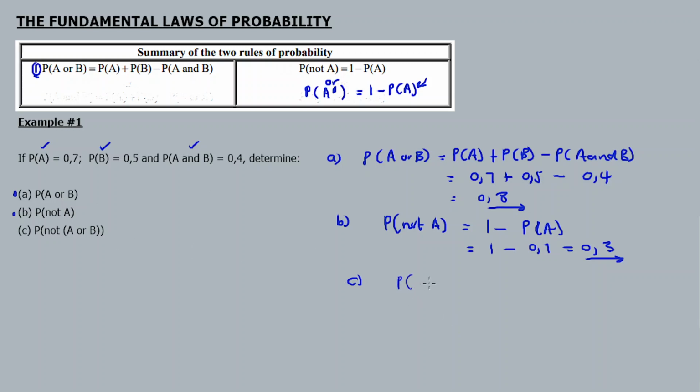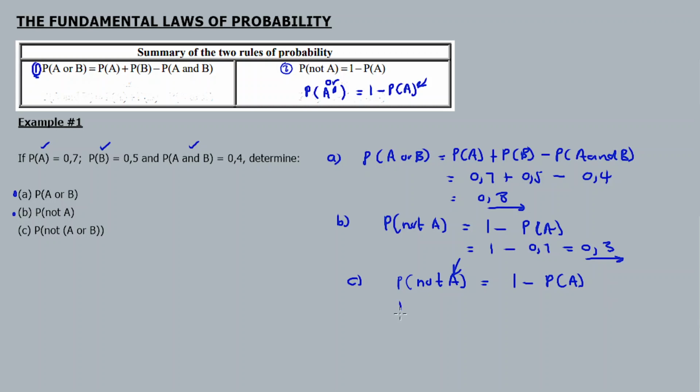The probability of... so we use rule number 2, by the way. The probability of not A is equal to 1 minus the probability of A. Right? Since I want the probability of not A or B, the A can be any value. It can be A, it can be B, it can be C, it can be A and B, it can be A or B, it can be C or D, it doesn't matter. But what remains is that if it's not, it will be 1 minus the probability of that event.